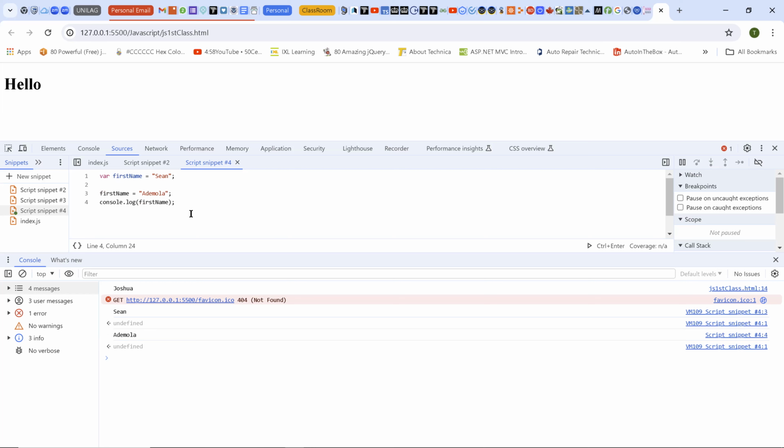If I enter, instead of printing Sean, it's going to print Ademola. For me to be sure, let me clear my screen and run it again. You see, it's Ademola that is there, not Sean any longer, because Ademola has replaced the initial value of Sean.